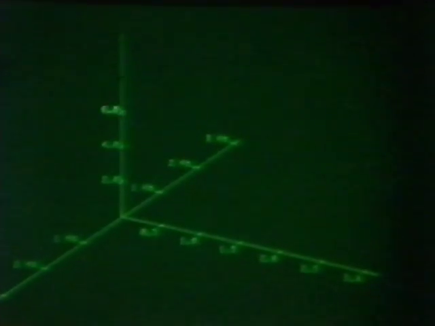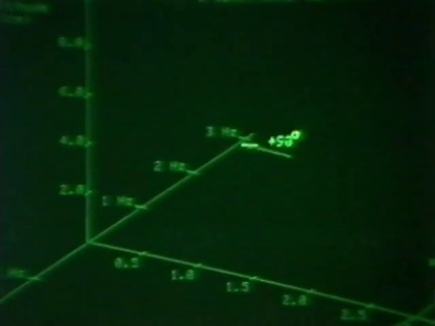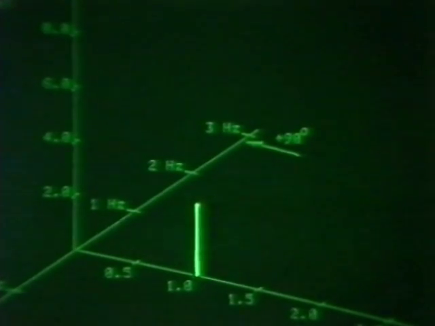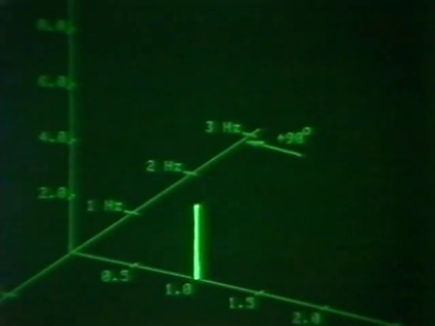The single wave train in the tank shows on its screen as a vertical line or tooth, at a frequency of 1 cycle per second. Its size corresponds to the height of the wave.